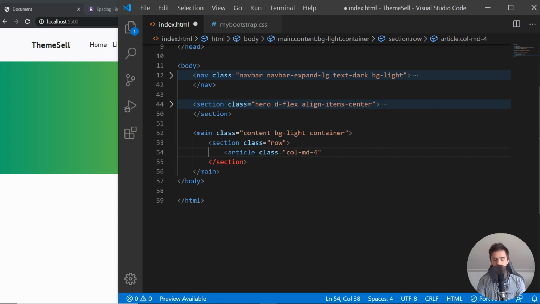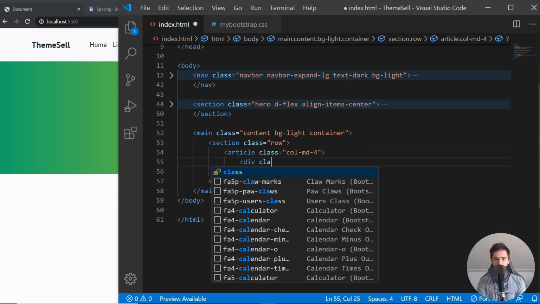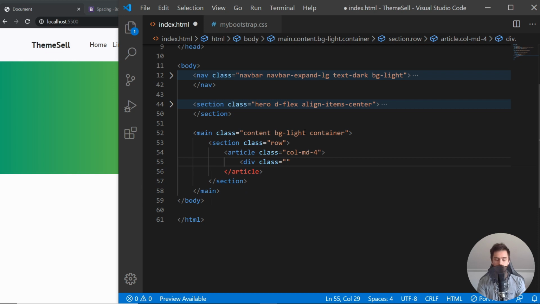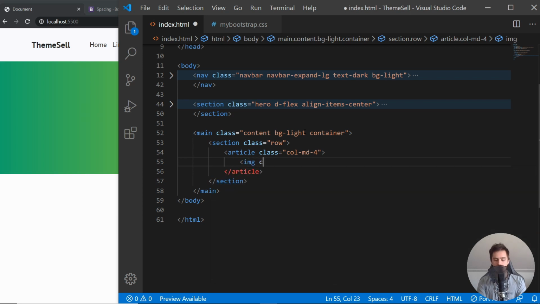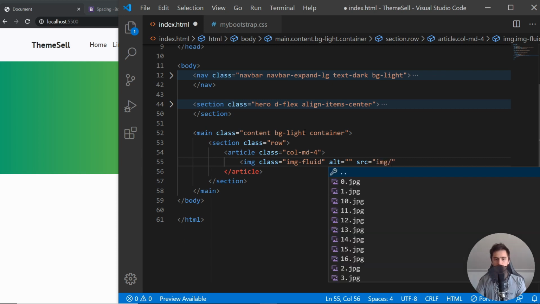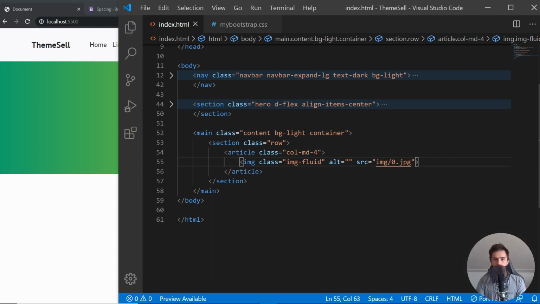We'll have about a third of the screen, and inside here we will have just a div with the class of, or no, we don't actually need a div. We can just go with an image and add the class of img-fluid to this, and let's just say that the alt will be something. We'll leave that up to you, and the source will be just the images, the first one. So if I close this thing up, there should be an image loaded.